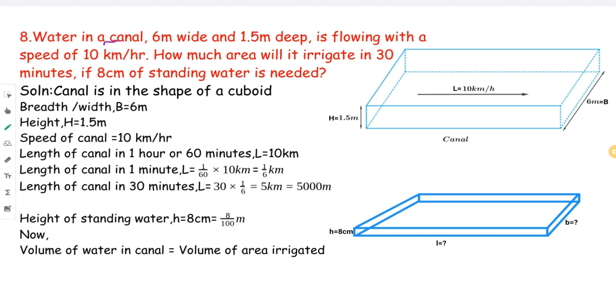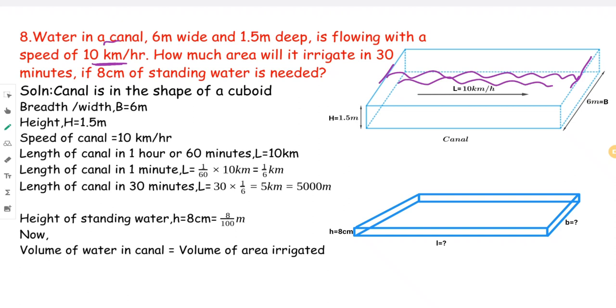Okay, length means from here till here, right? So how will we get it? We'll get it from the speed of the flowing water. They've given us 10 kilometers per hour, right? Suppose this is the starting point of the canal. So when it flows for 1 hour like this, can you see it gives us the length? And this is exactly where the 1 hour ends, let's say. So it will give us the length.